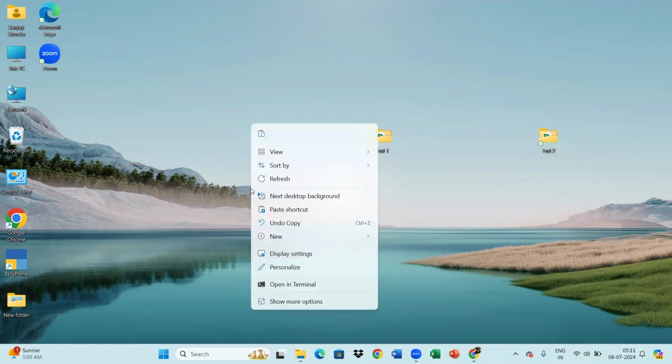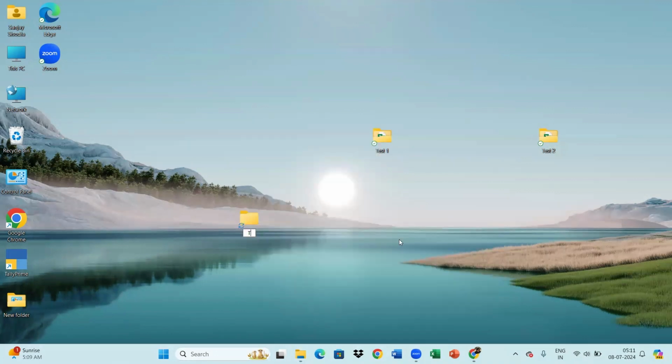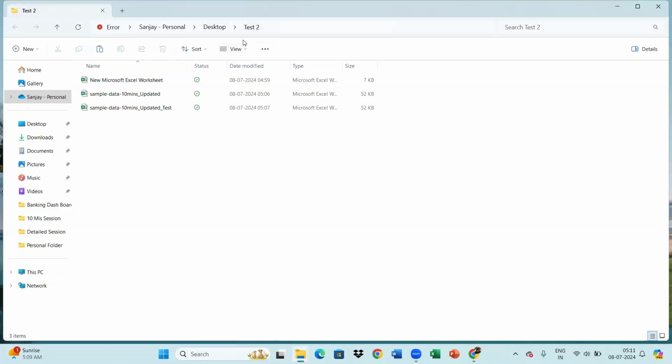Now let's create another folder, and name of this folder is test3. Now what we will do is whatever files are available in this folder named as test2, we want to remove these files from here and shift it to a new location, that is test3 folder.